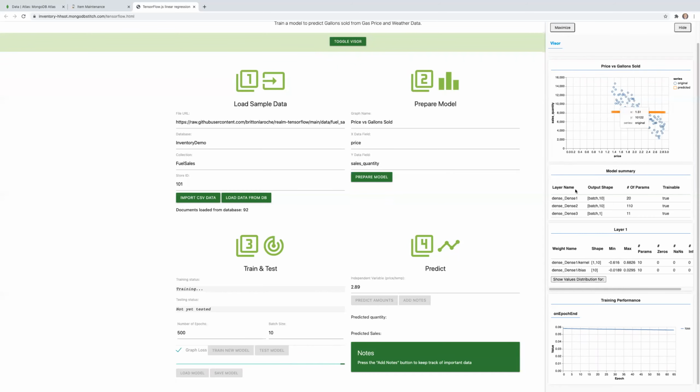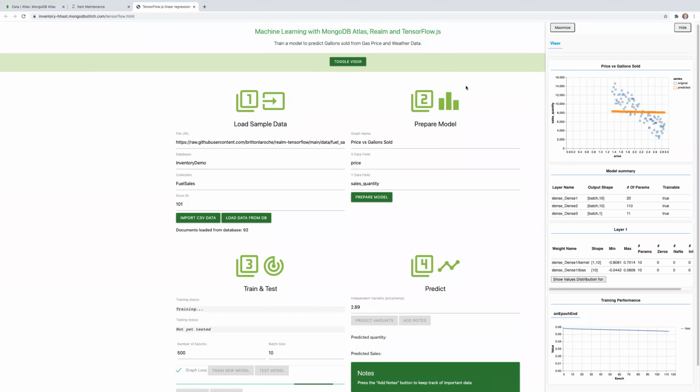What we're seeing is TF-Viz. This is TensorFlow visualization, and it's running in the browser. This is nothing more than an HTML page with JavaScript. I'm using Realm, which is a serverless compute functionality that's built around MongoDB Atlas. It provides connectivity to the database and allows you to run serverless functions that prepare your data and model to be trained. And then once the data is trained and the model is returned from the machine learning, you can actually store that in MongoDB Atlas and then share it with other people so that they can load that model and they don't have to retrain it.